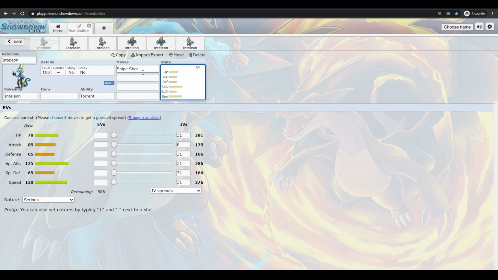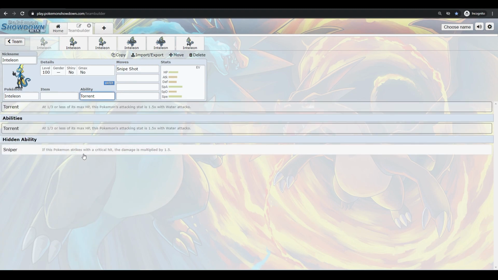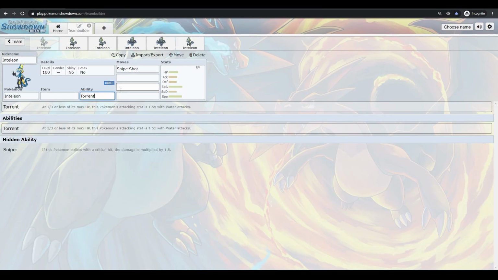But its signature move is Snipe Shot, which has a high crit ratio, and it cannot be redirected, which works really well with its hidden ability Sniper. With Sniper, every crit does 2.25 damage. So it's just free damage every time you crit. Instead of doing 1.5, you do an extra 50%. So that's really good when you crit, especially if you build into the crits.